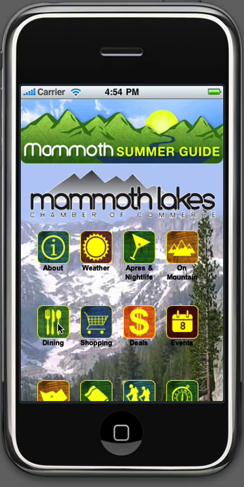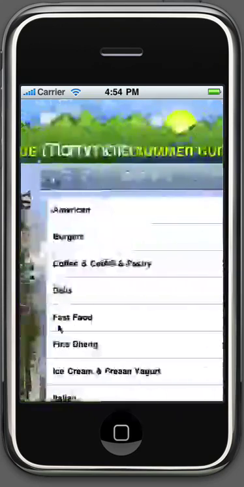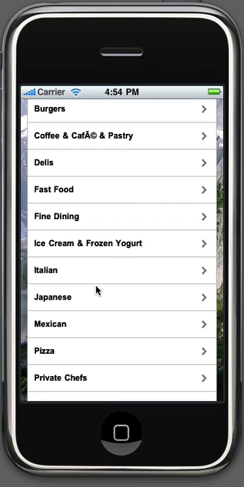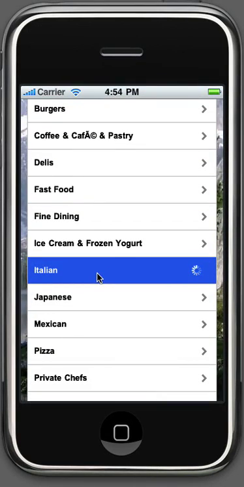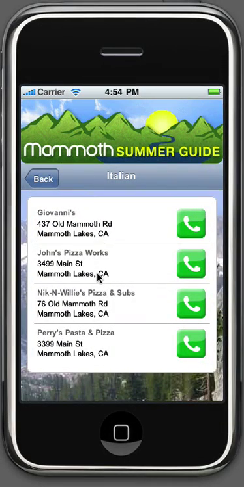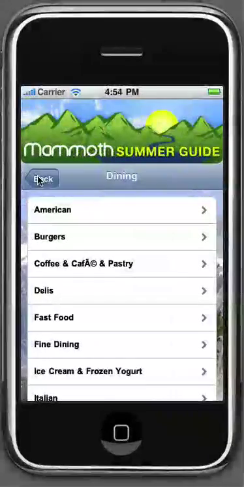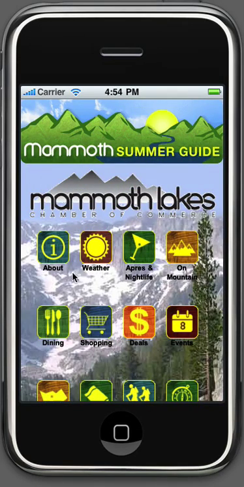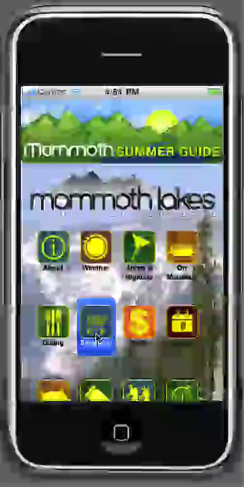If you want to have the information of food, just click on Dining. There would be a list of categorized food. To have the information of one of them, choose one out of the list and you would get a list of restaurants for that particular food. To call that particular restaurant, just click on the call button and press the back button to return. Repeat the same process for the remaining food categories and press the back button to get back to the main screen.